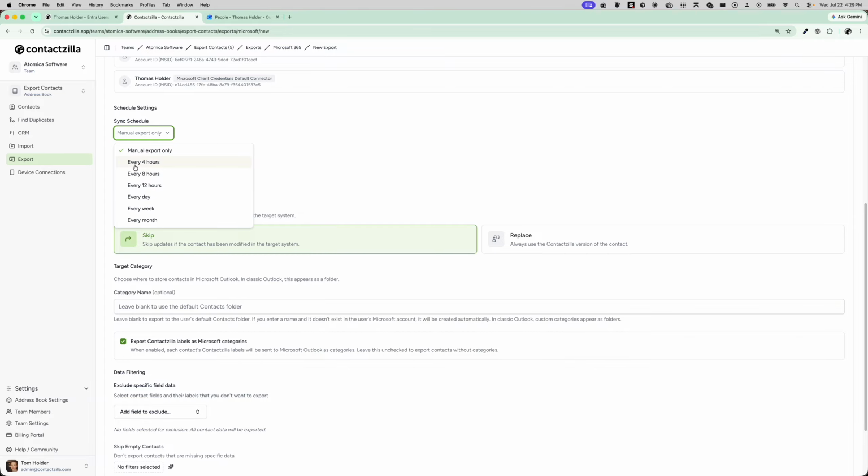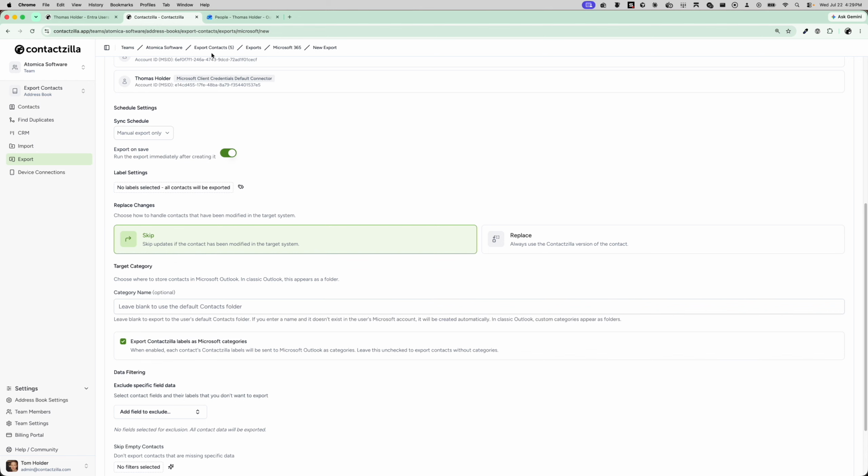Once you're happy it's working, you can set this to every 8 hours, and it's only going to take changes that happen. So sometimes it's going to run and it's not going to do anything. Export on save, leave this ticked, it's just going to run it as soon as we've done it. Label settings, no label selected.